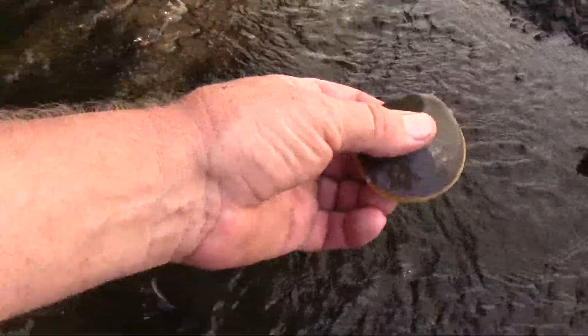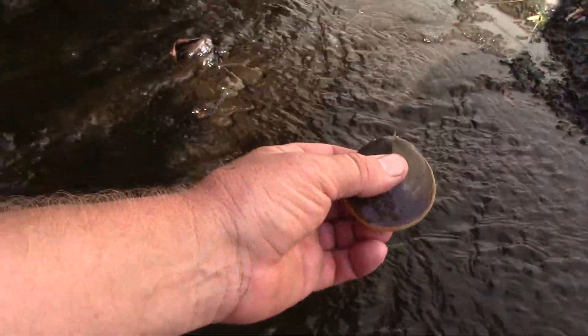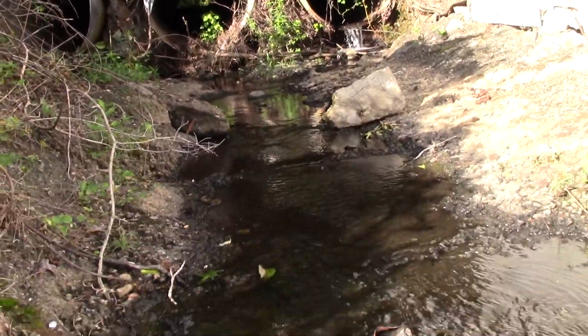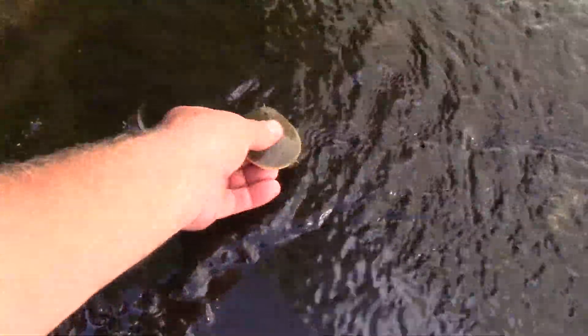I don't really go back there, don't really need to mess with it that much. I've even done a couple of videos of it — I've shown you the nest before, the hatched eggs, everything. I've even shown you the large female as she comes through, and she is as big as a turkey platter. Around two feet across, bigger than a basketball. It's just really amazing that every year these little guys come back upstream, go back up there, continue their life, and in a few years when they're ready they will come back down again.